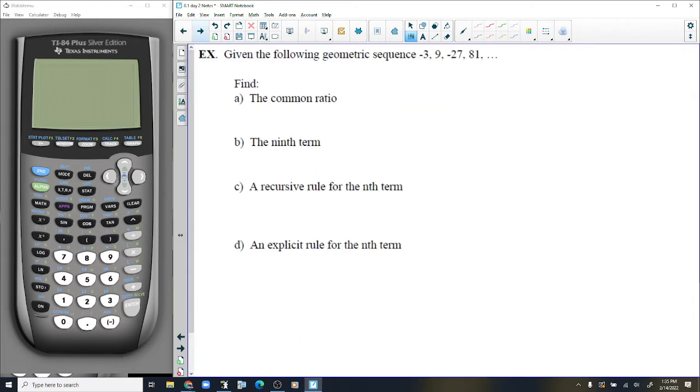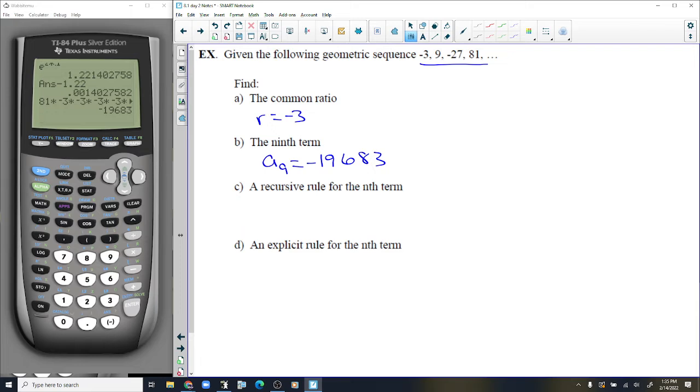This is all review, so we're going to zip through this pretty quickly. When we hit the calculus part of this, then we'll slow down. Common ratio for this one is -3. We're multiplying by -3 to get those. The 9th term, holy cow. If I go 81 times -3, that's the 5th, 6th, 7th, 8th, 9th. So a sub 9 is equal to -19,683. So in other words, we just keep multiplying by -3 till we get to the one we want.